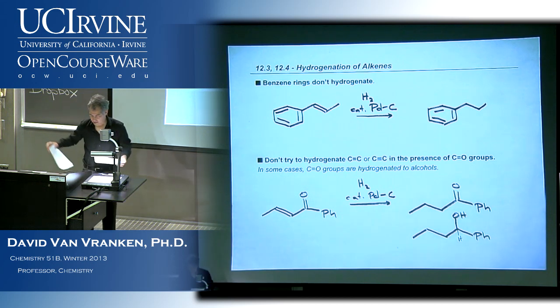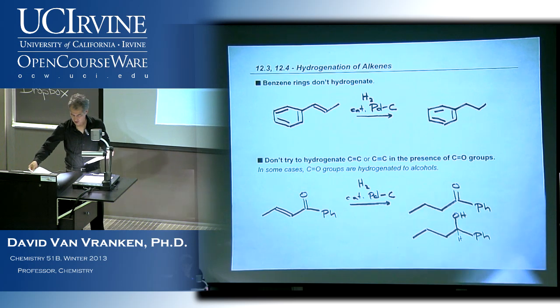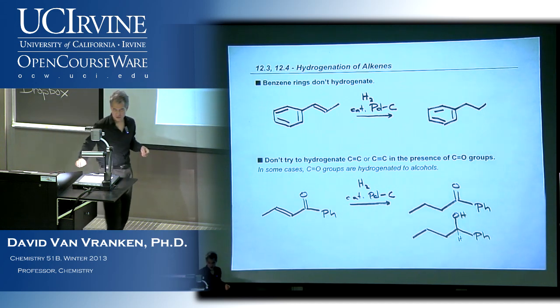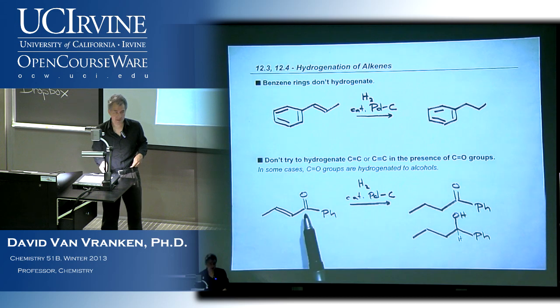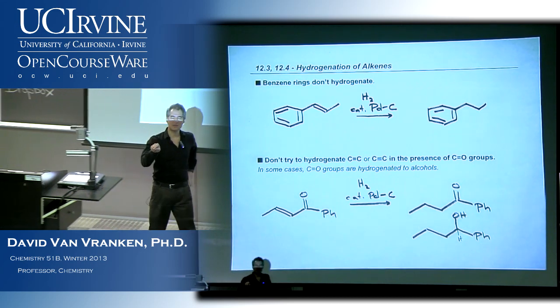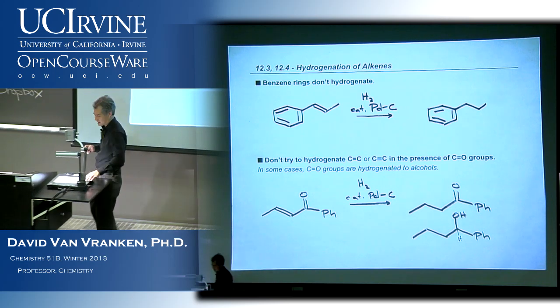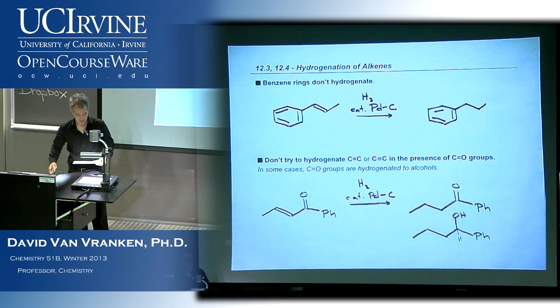Okay, so benzene rings, don't hydrogenate them. Don't worry about those. Those double bonds are super happy and super stable. Carbonyl groups, be careful when you draw out hydrogenation. I'll be super careful when I ask you questions because I know you can't predict when carbonyls reduce. When I choose my questions for the exams and the problem sets, we're going to be super careful about which questions we ask you so that we don't put you in a position to try to decide whether a carbonyl is going to be reduced.